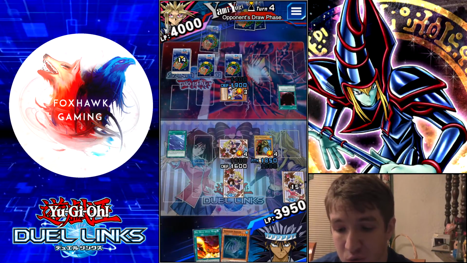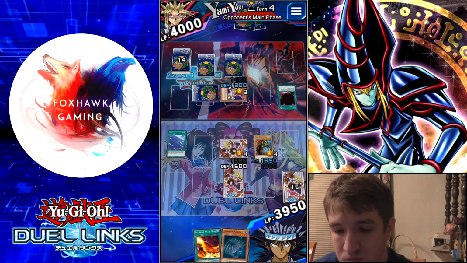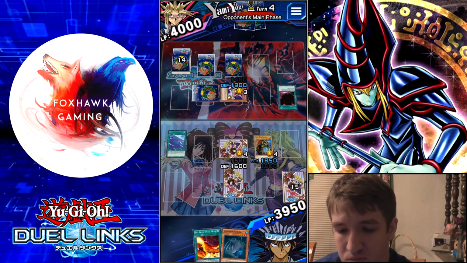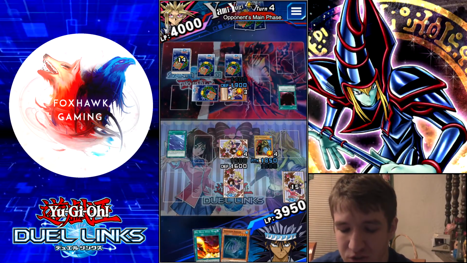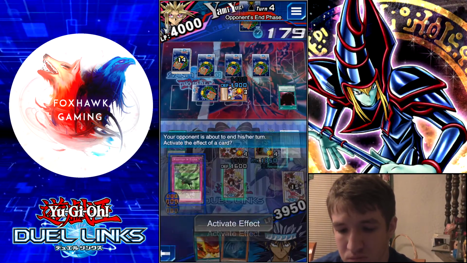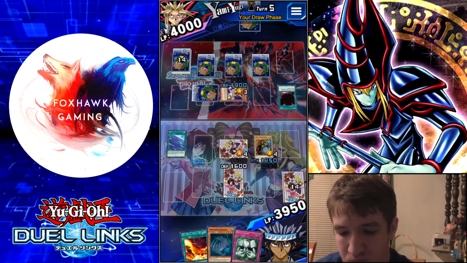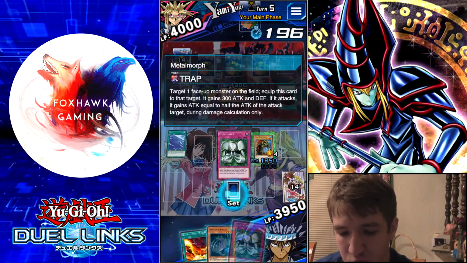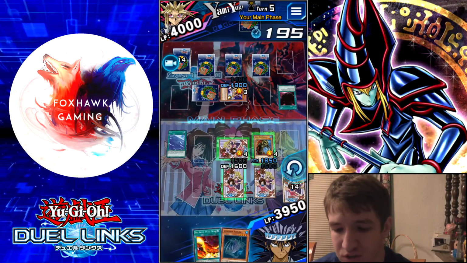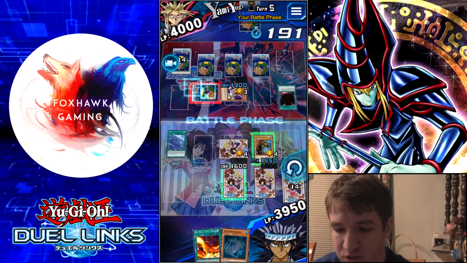He might just go for the Oracle, which is really bad for us. I don't think he has the Oracle, but he also might be hesitant about playing it because we have a back row. Let's see what we got. That's a Metalmorph. I like Metalmorph. Curious as to what this new face down card is. We're just gonna kind of crash into it and see.